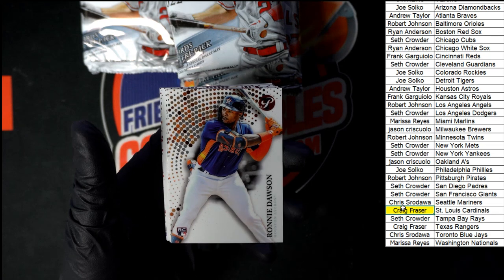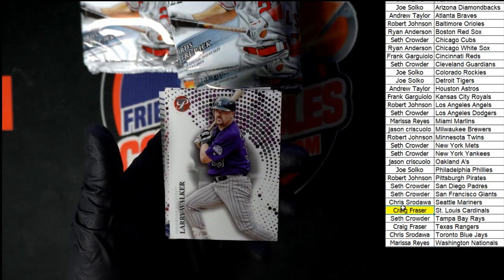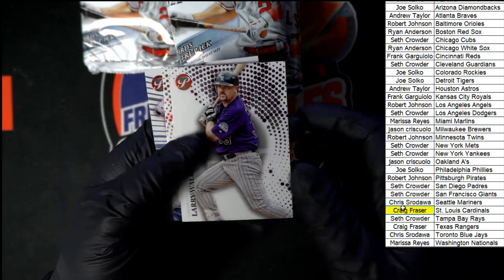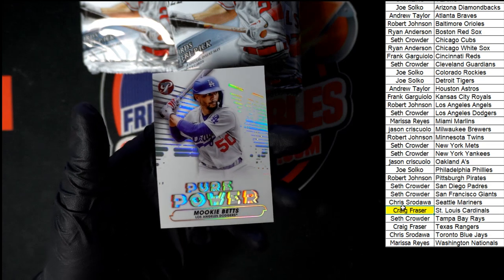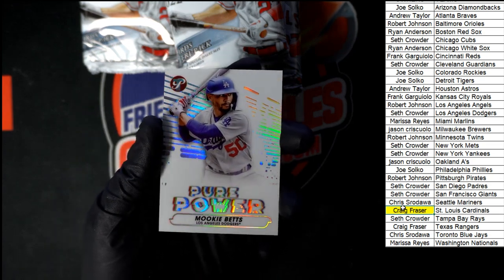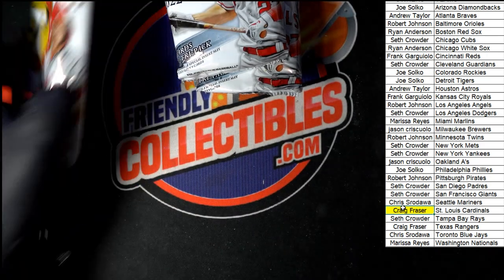Nice Ronnie Dawson for Houston. Stargell. Rosario. We got Larry Walker, going to the Rockies. Mullins. And behind that, Pure Power Mookie Betts. Very nice for the Dodgers. That is very sharp. Good stuff. All right. Next pack.